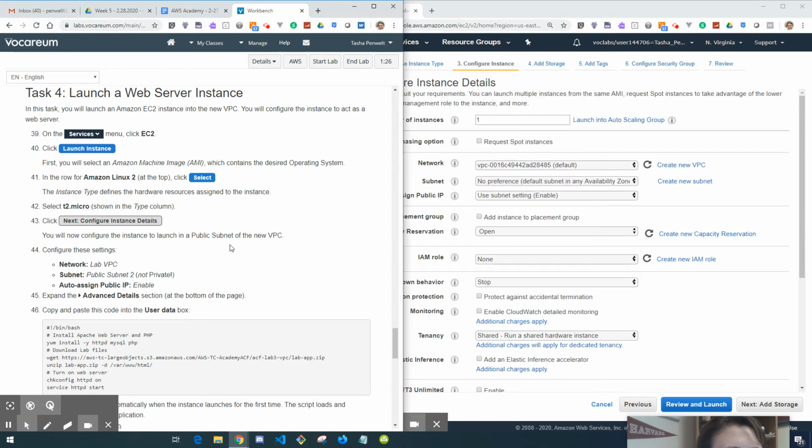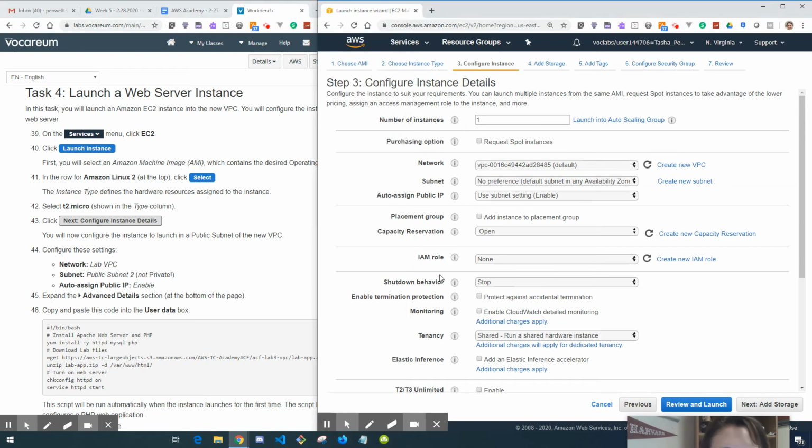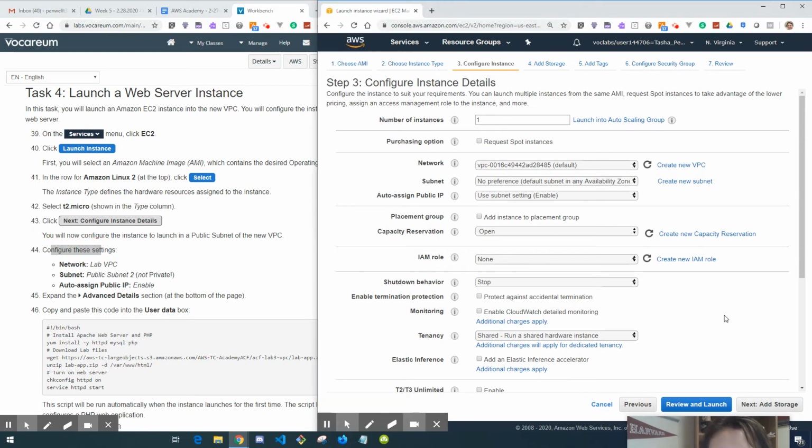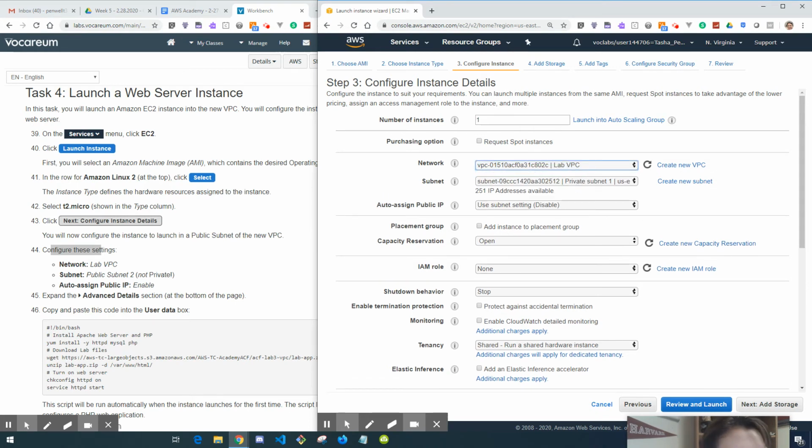Okay, so configure. In the network, we want the lab VPC. Configure these settings. So network, lab VPC. Public subnet is public subnet 2, is the one we're wanting.